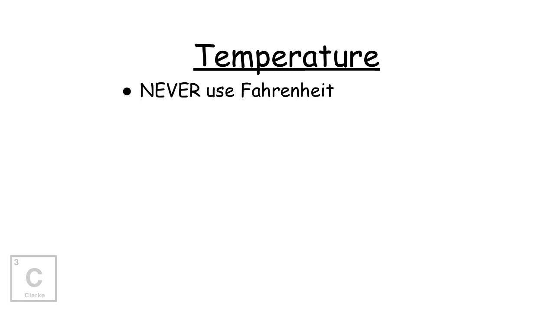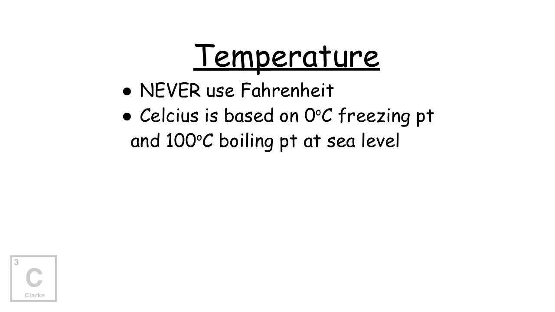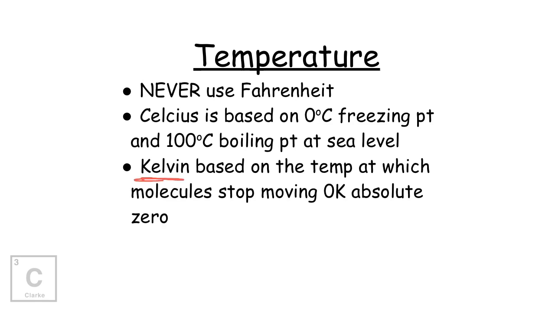Temperature. Number one rule, you never can use Fahrenheit. Number two, Celsius is based on the fact that freezing point is at zero degrees. We're like, okay, this is where water freezes. Bam, we're calling that zero degrees Celsius. It just so happened to coincide with the boiling at 100 degrees Celsius. Now, of course, that's when you're at sea level. We're using Kelvin and Kelvin is based on the temperature at which molecules stop moving. Celsius is based on the freezing point. Kelvin is based on when molecules stop moving. We call this absolute zero or zero Kelvin. When we use Celsius and Fahrenheit, we use this degree sign, degrees Celsius, degrees Fahrenheit. But when you're using Kelvin, there is no degrees. It's just K for Kelvin.